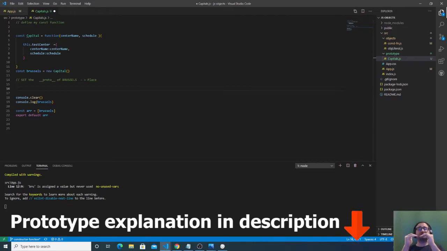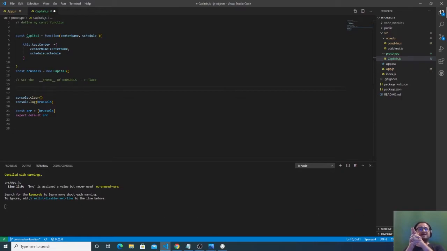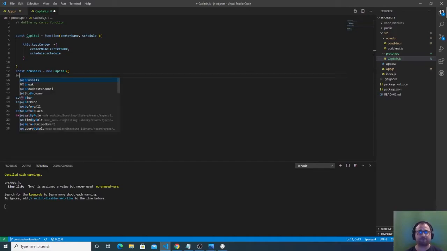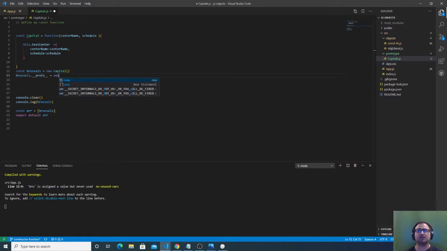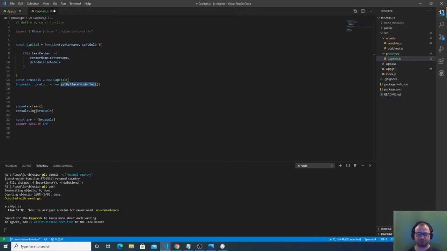So in our case, the population data can come from place directly. So in a nutshell, I will say Brussels.__proto__ is new place, and now I can copy my data over there.